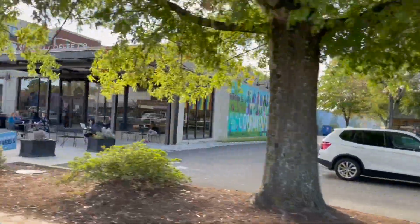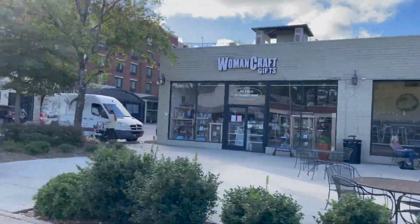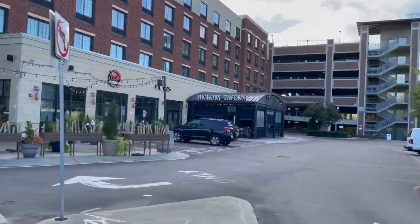There's a couple coffee shops down there. One is the Gray Squirrel. I actually had coffee there the other week. It was good. I survive on coffee, and so I love finding little local small coffee shops, and that was a good one. And we've been to a restaurant down there that was so good. We got brunch there one weekend called Acme. Oh man, it's delicious. The brunch was so good. We got this, is it a cinnamon roll? It was like this big. I think it was a cinnamon roll.